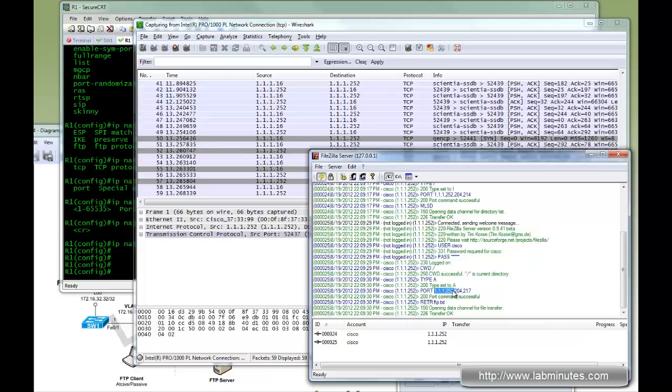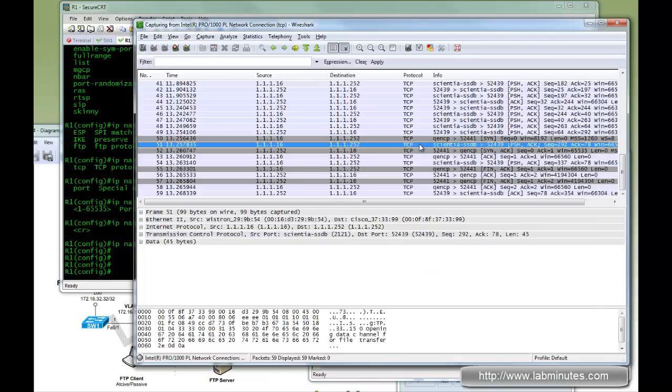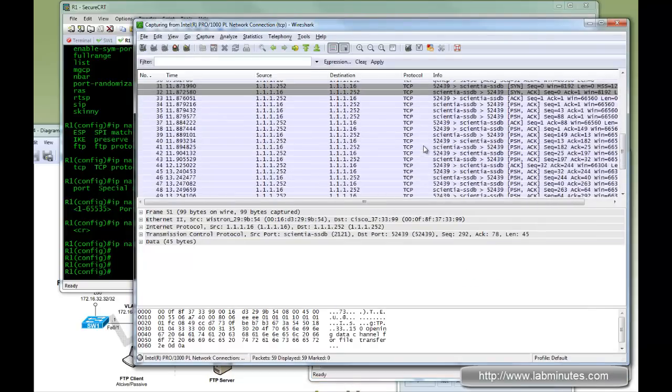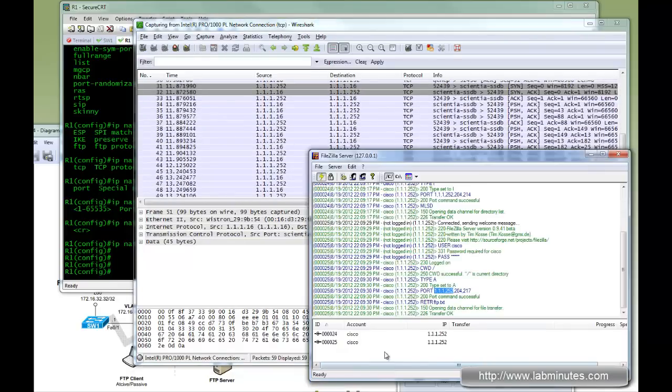And this time it worked because the server knows the correct IP it needs to talk to. Okay, this usually becomes a problem when you do active FTP, because it's for the client that's behind the NAT, and if the IP in the payload does not get translated properly, then it will become an issue. So usually if you do passive FTP on a client that's behind the NAT, that would not become an issue because the client is the one that always initiates the connection to the server.